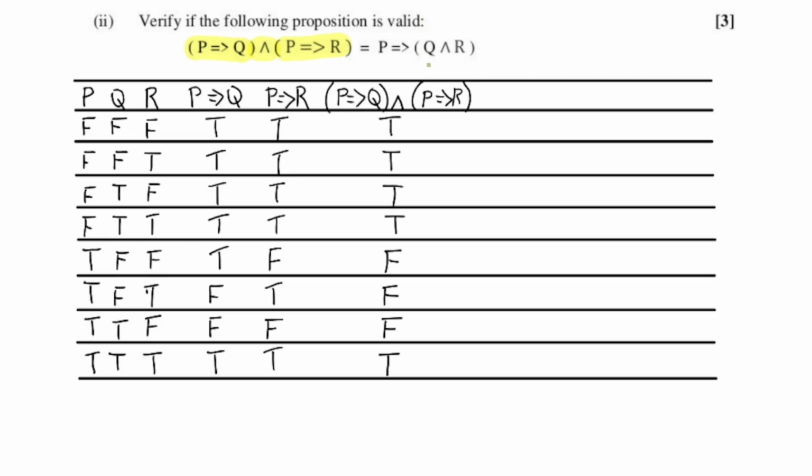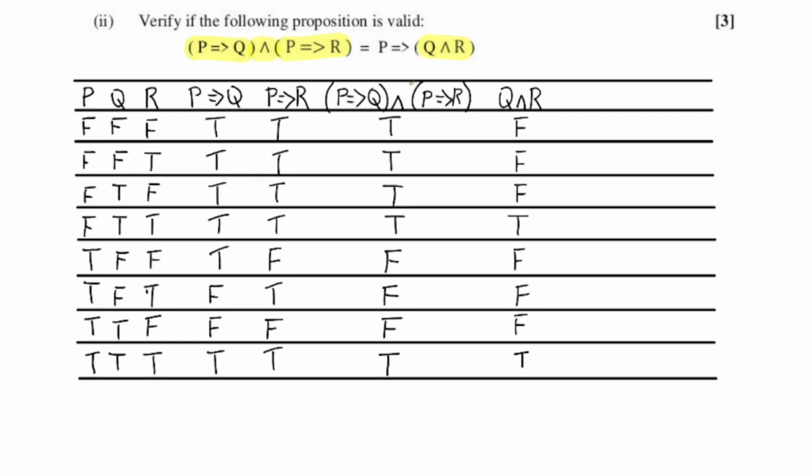The next column is for Q and R, that is this region. So let's begin. We'll have Q and R. The output will be high when both the inputs, that is Q and R, are high. So we have a high over here and a high over here. That is true. High means true. And the rest of them will be false. So this is false, this is false, this is false, this is false, this is false, this is false.